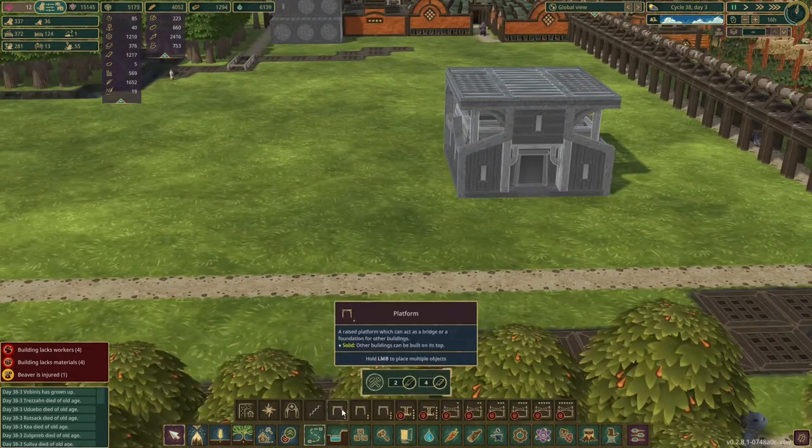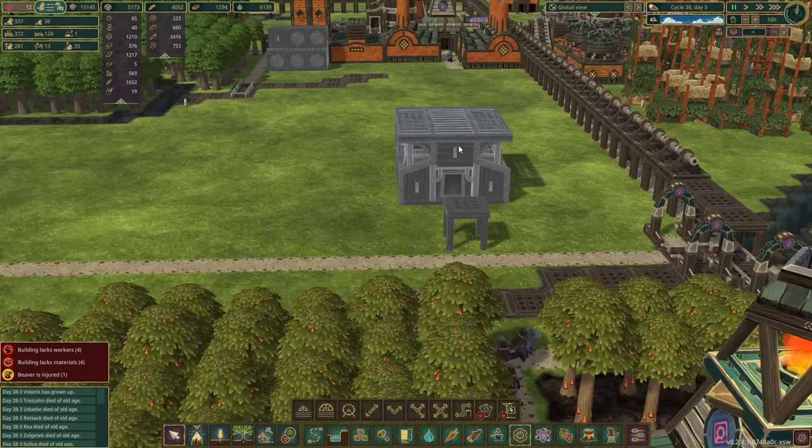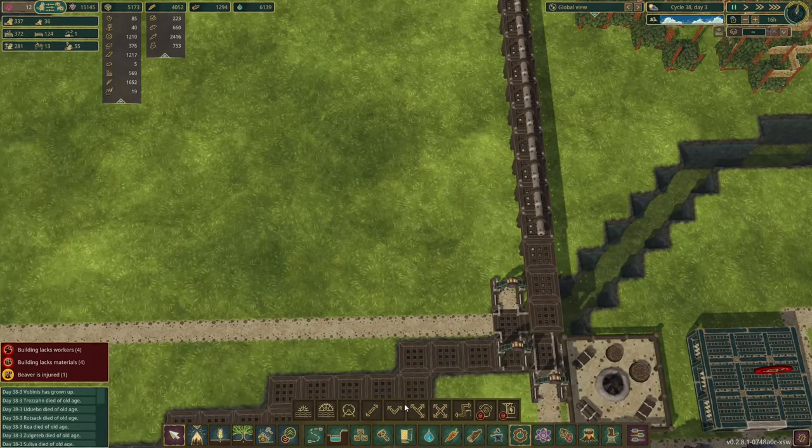Let's give that a quick try. Pause the game. Put that here. Do this here. Oh, you can. You can connect to the front as well. Okay, so you can connect to the very front centerpiece as well. That's good. That means you can transfer power over roads with it. That's really, really good, actually. That's going to work fantastically for us.